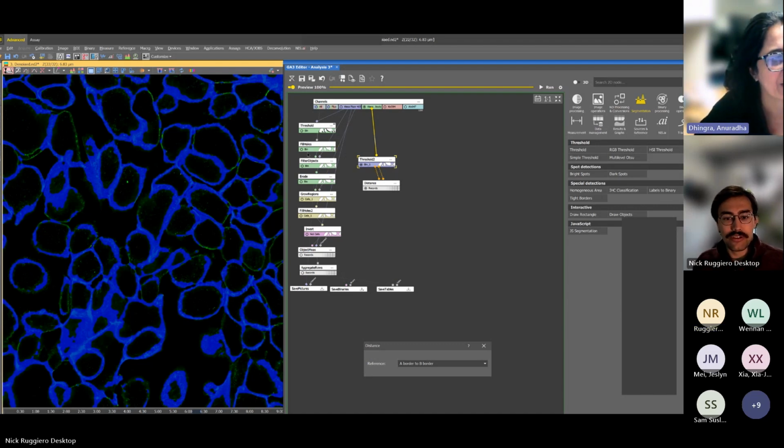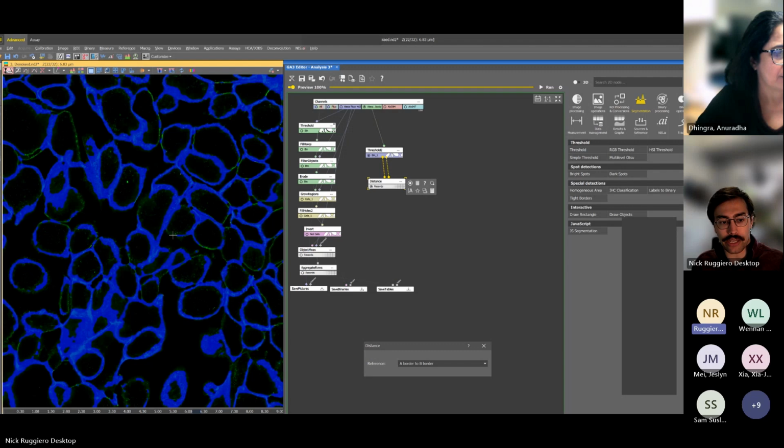Yeah, we can work it out and talk about it later. There are ways to get distance measurement, because I know when we had talked about it initially, the distance between these two cells is very close here, but very far apart here. I don't know of any way to do 10 or 5 or 100 measurements in between these two cells and these two cells and these two cells. But this will give you the distance from border to border between two objects.